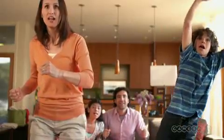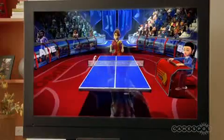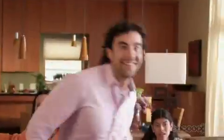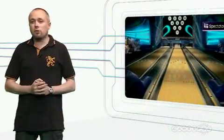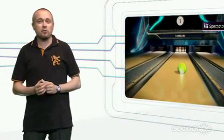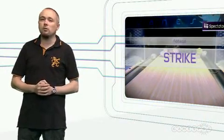You do need a good amount of space in front of your TV to play, and there's not nearly as much fun to be had here solo as there is playing with friends, but provided you don't mind working up a sweat while playing, you're sure to have a good time. One of Kinect Sports' greatest strengths is that even if you skip the sport-specific tutorials, it's pretty easy to figure out what you need to do.